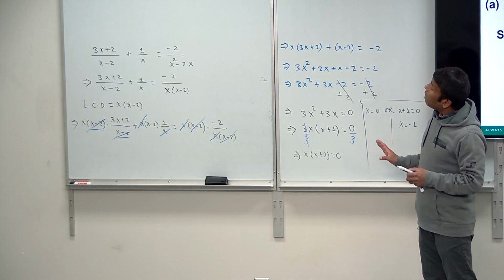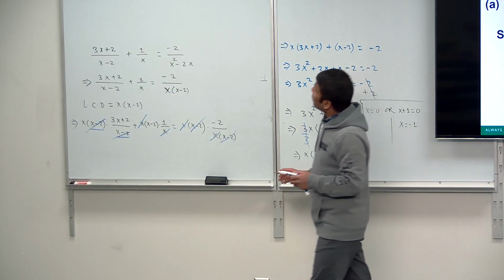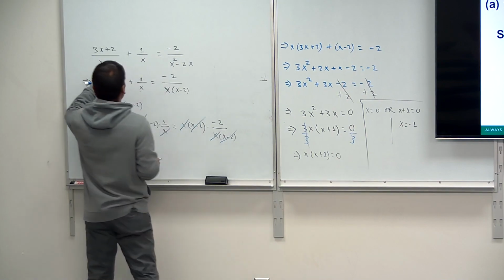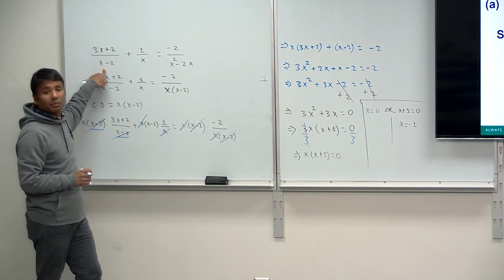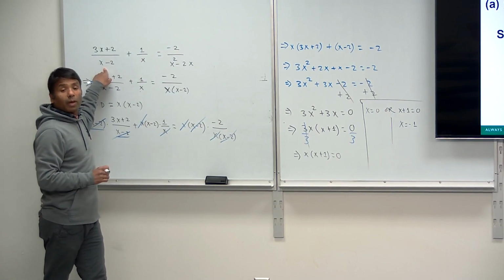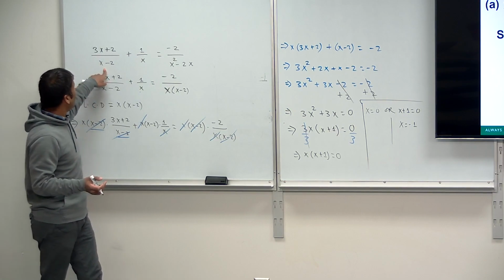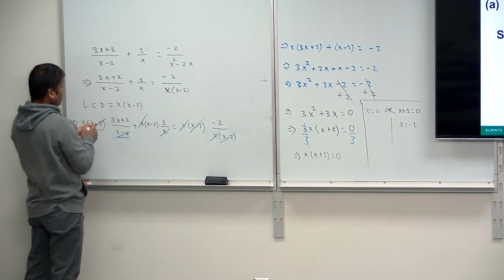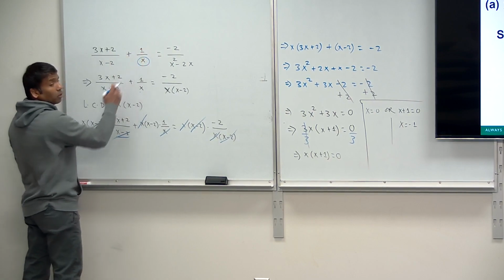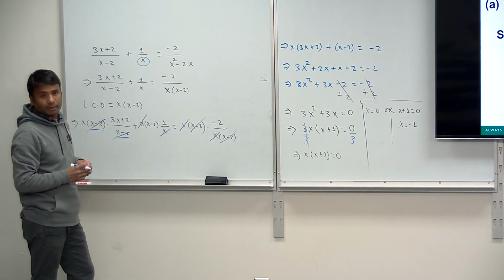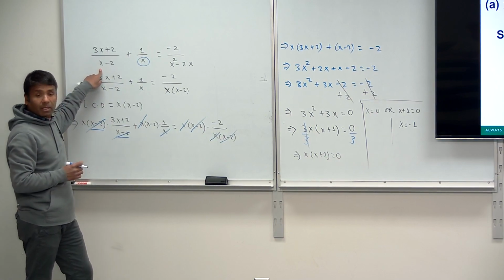Okay, but now you see whether these values of x make the denominator 0. What value of x makes the denominator 0? 0, right? So if you have a value of x equal to 0, it makes the denominator 0, then 1 over 0 will be what? Undefined. Is that right? And what is the other value of x that makes the denominator 0?